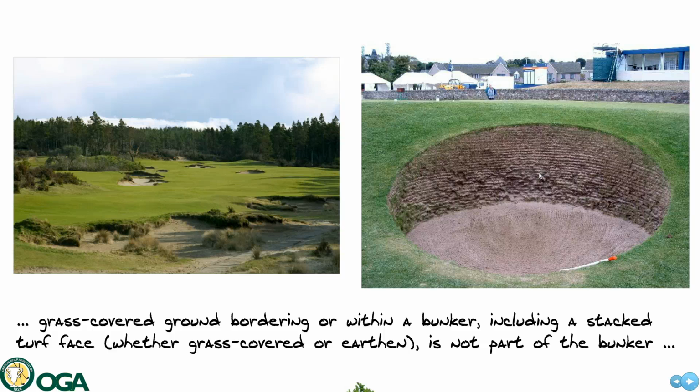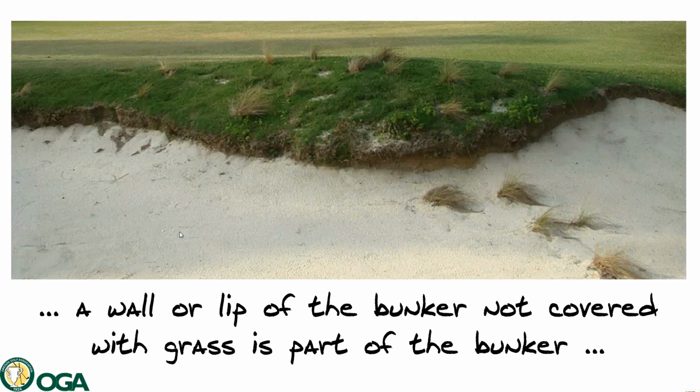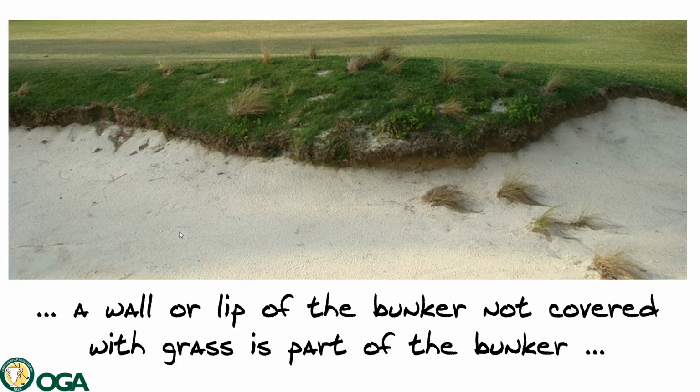The sand here in the bunker, and over here, this would be part of the bunker. A wall or lip of the bunker, not covered with grass, is part of the bunker. Here we have a wall or lip, not covered with grass. This is bunker. Right above it, grass-covered ground, not part of the bunker. So the margin of our bunker is where these two parts coincide. Bunker, through the green.